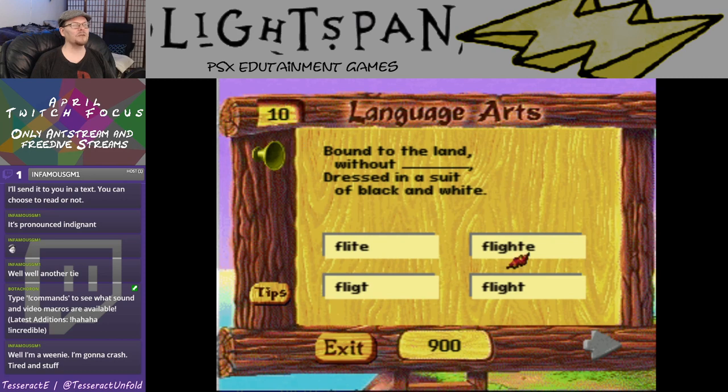Bound to the land without flight, dressed in a suit of black and white. That's probably a penguin. They don't seem to enjoy naming the black and white abominations that crawl upon the earth.